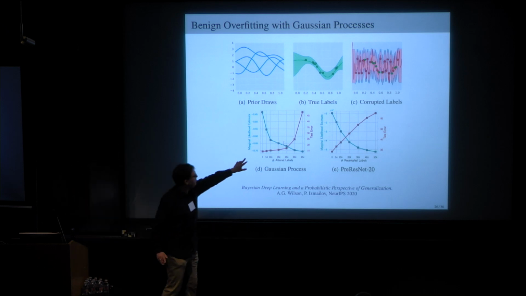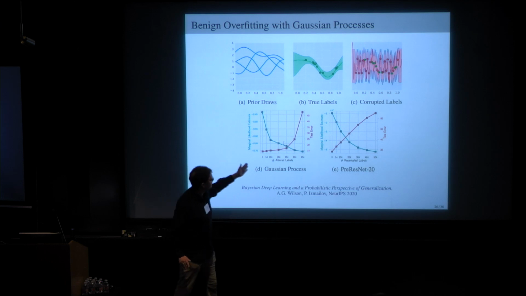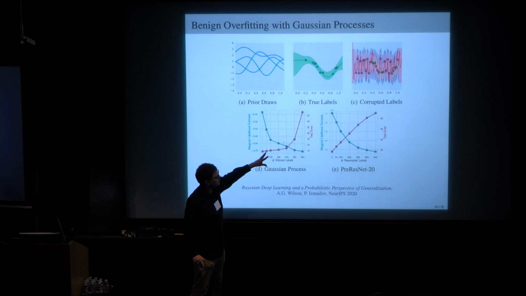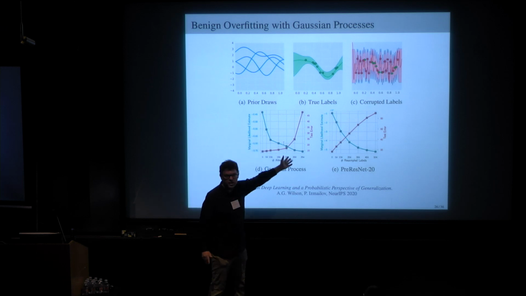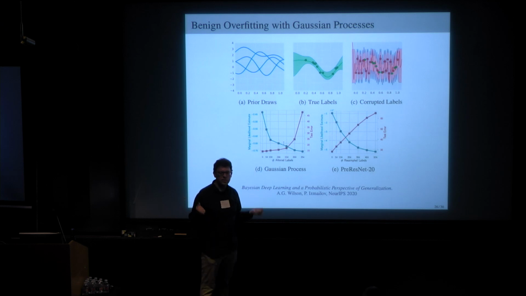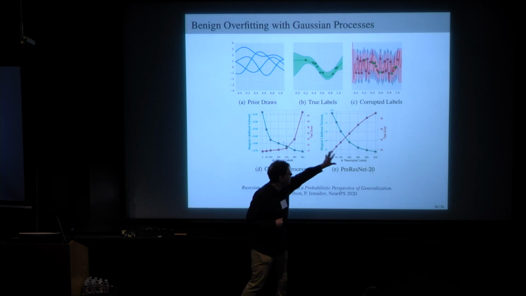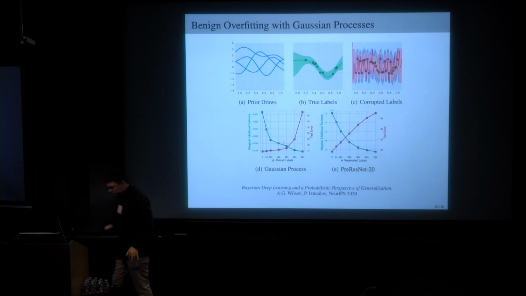We can also use GPs on those CIFAR image classification problems and show that as you vary the number of altered labels, it can provide a perfect fit to the data, but still sensible generalization. And the marginal likelihood of the GP continues to go down as you increase the number of altered labels. Again, reflecting this idea like, I don't want to do this, but you're making me do it. You can do exactly the same with a neural network. And this corresponds to these PAC-Bayes generalization bounds.